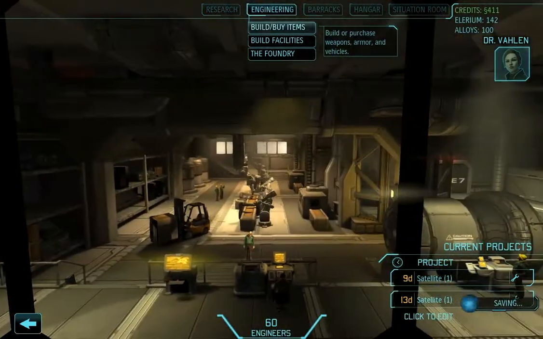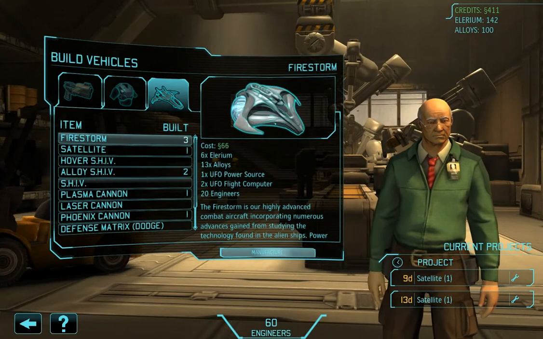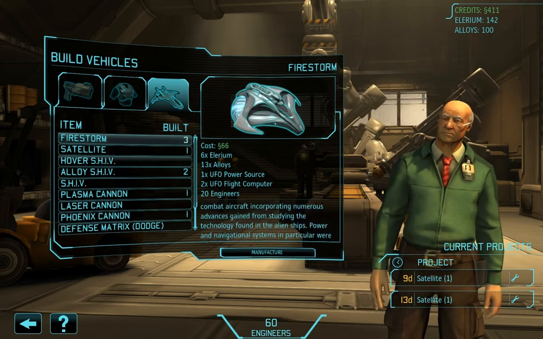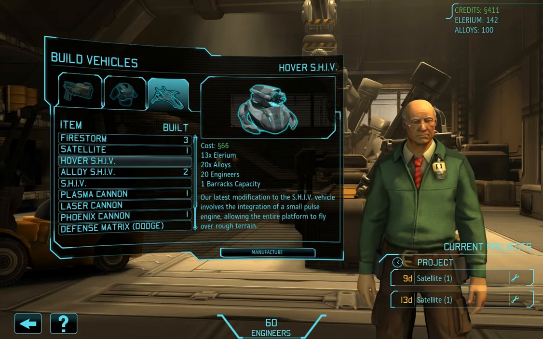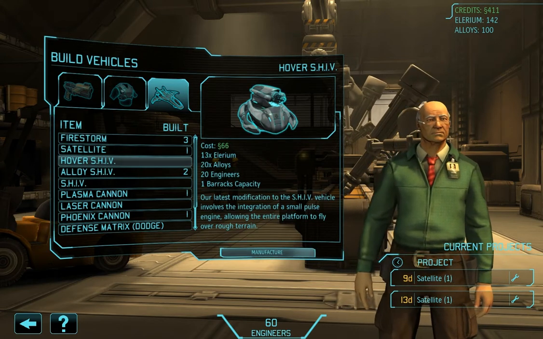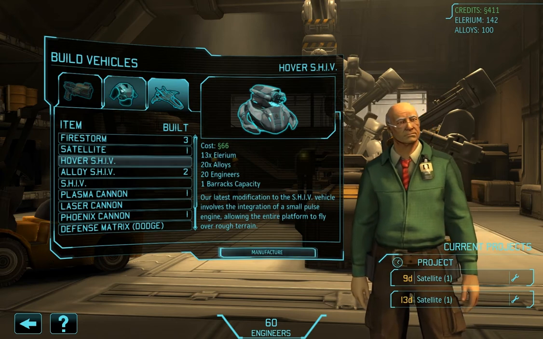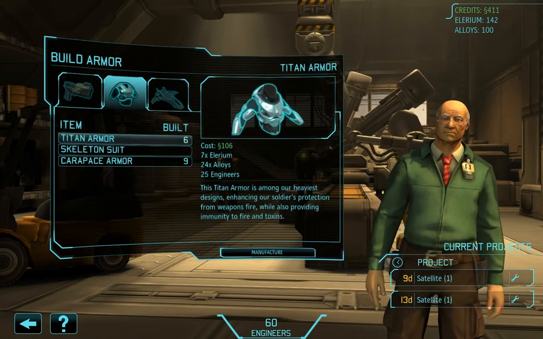Engineering. Put the new recruits to work in the lab. See? What about that shiv plasma cannon? No, it's actually alright. We're fine. We build hover shivs. Cool. It's gonna fly over rough terrain, really? It's nice. For the price that we're paying, it's really nice. Might consider doing that. But we're not going to. Not now, anyway.